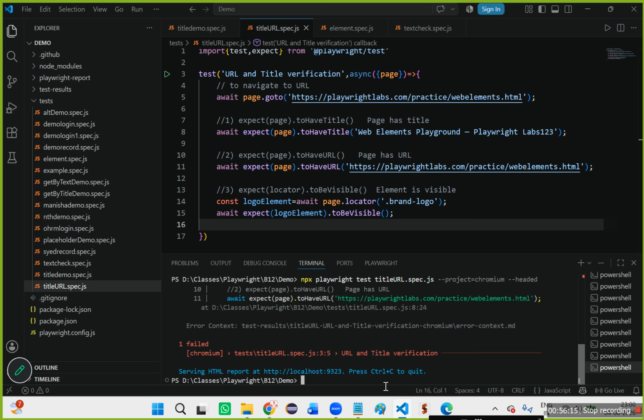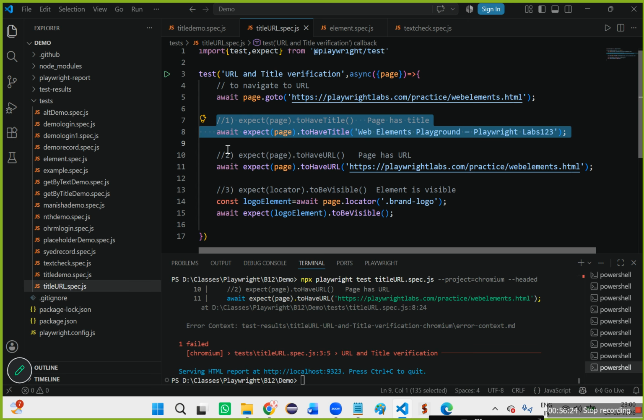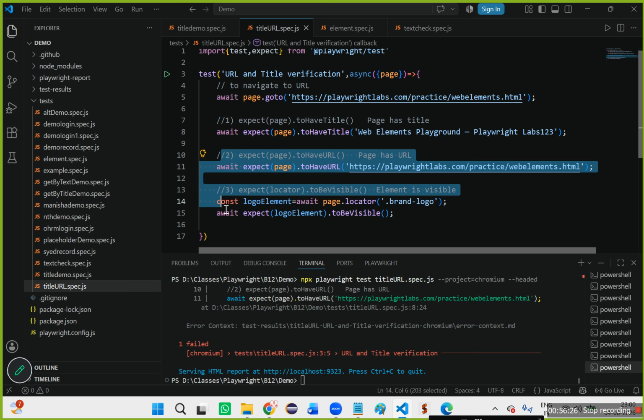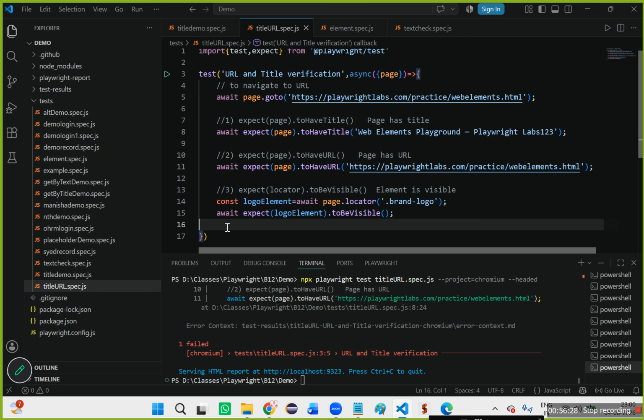It will throw the error at execution time, but in the error report it will be clearly mentioned what failed. Normally we won't use soft assertions much; only in very rare cases.